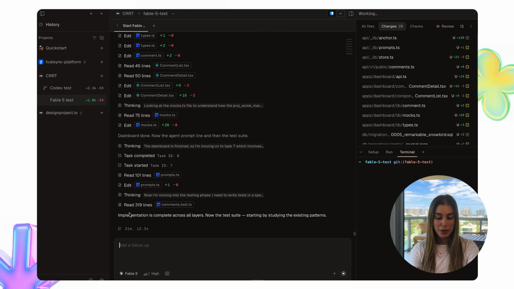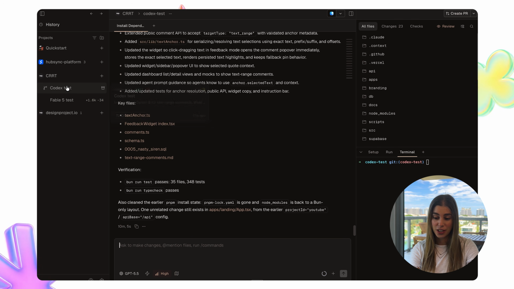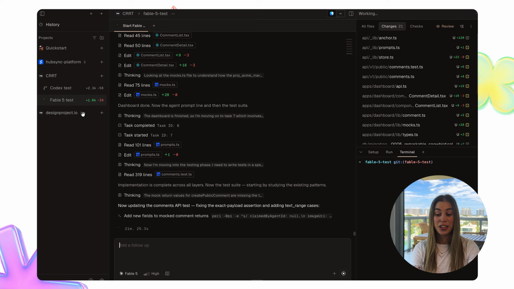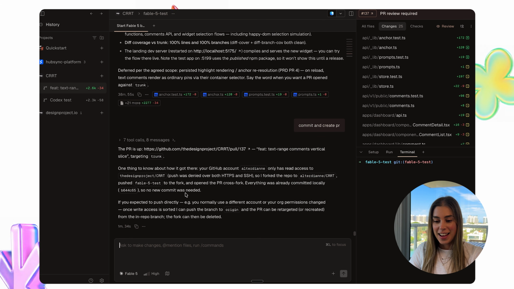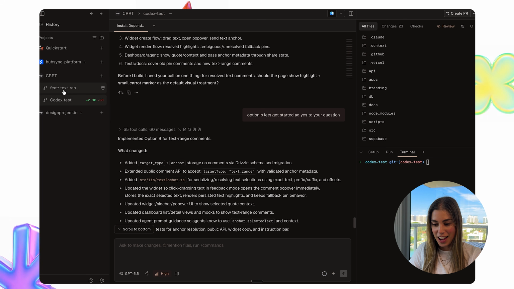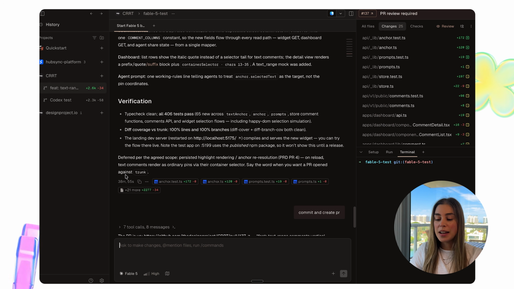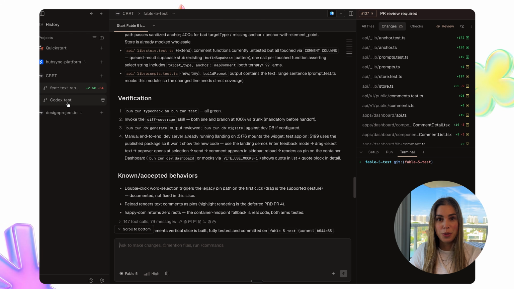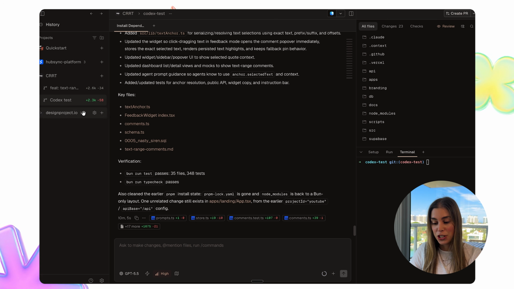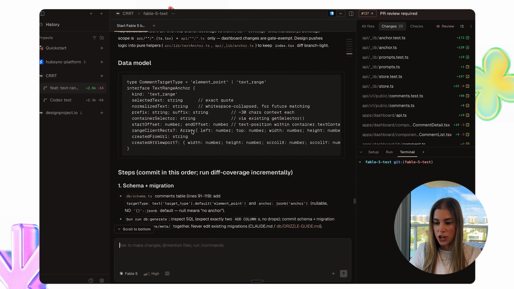So it's been running for 21 minutes. The implementation is done, and now it's going to start testing. That is so much more time than Codex took, which was 10 minutes. So super interesting. Okay, so Fable 5 has officially stopped. Let's take a look. It took 38 minutes and 55 seconds compared to GPT 5.5, which took 10 minutes and 5 seconds. It finished with this long explanation.